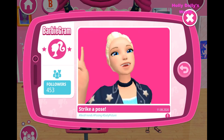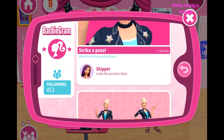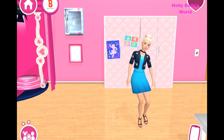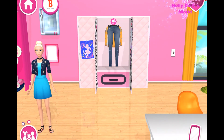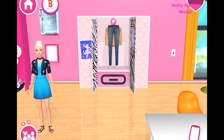453 followers. Strike a pose. Hashtag best friend. Hashtag posing. Hashtag get a picture. And Skipper says, looks like you had a blast. The photo maker. Here's a little cupboard with some clothes. Wait, in here. Oh, that's just a thing. Okay.